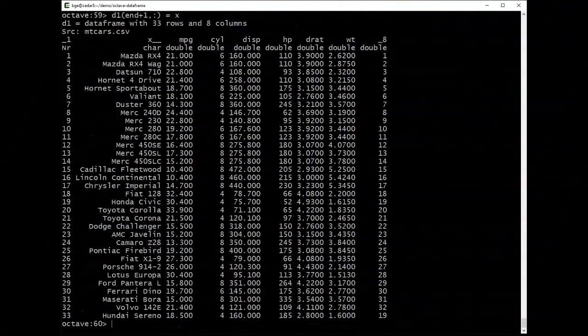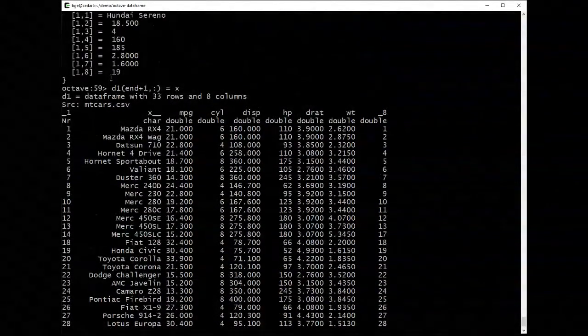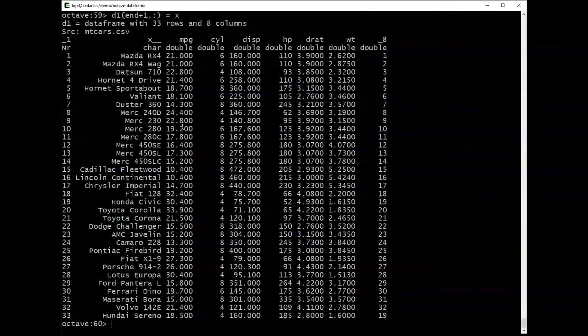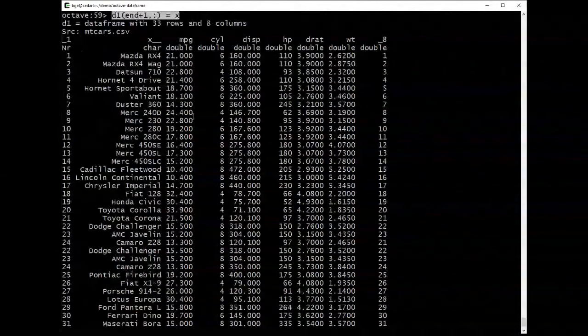So we add a new row to the data set D1. We define a row in cell arrays, and then we simply append it to the end of the data frame. Okay.